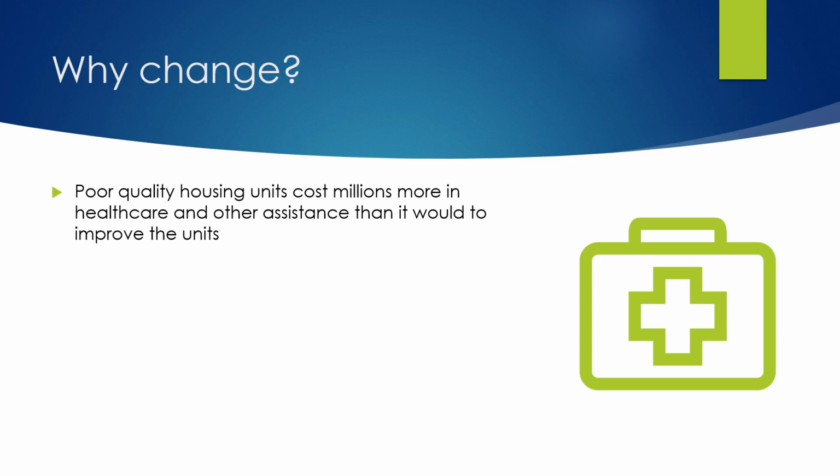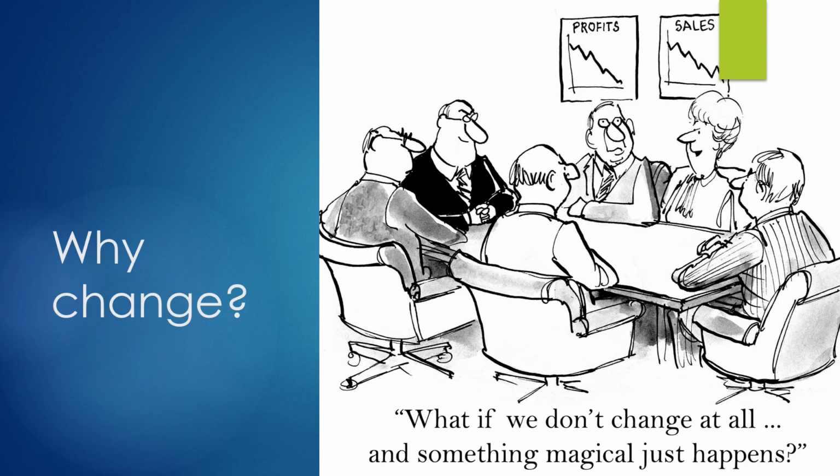Because the parents were receiving housing assistance, it is a good assumption that they are probably hourly workers, which means that they had to leave work, lose pay, to take the child to a doctor, and then probably pay more because of the type of insurance they have to get the care for that child, for the medications. That child had to lose time at school. If this happens too many times, those parents could lose their jobs because they are hourly workers and easily dismissed by employers. It's why we need to look at whether there are better ways to improve unit health that overall improves everybody's health and a community's health.